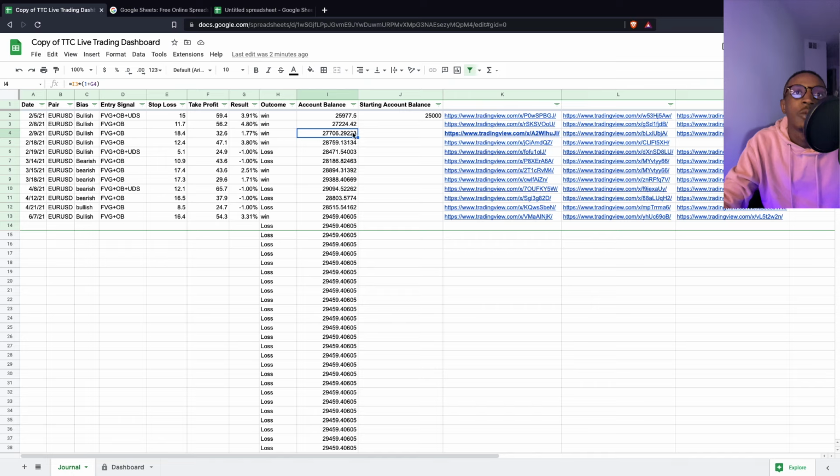Right. So in this sense, we're always multiplying the previous account balance times whatever we have in terms of the result. If it's positive or negative, Excel's going to do that for us. As we can see here, we went from 28759 down to 2471 because this was negative, and then down again. Right. So those are the two main formulas. And as well, with the data validation, I will show you how to do that in the other sheet.